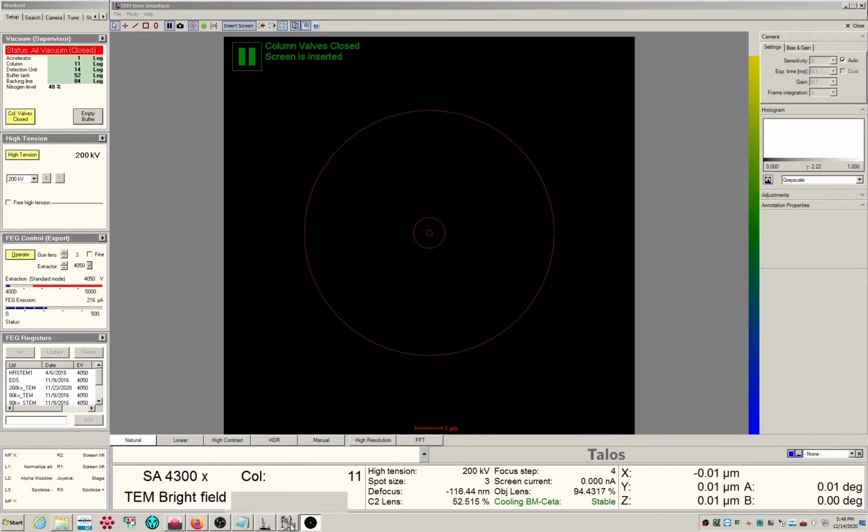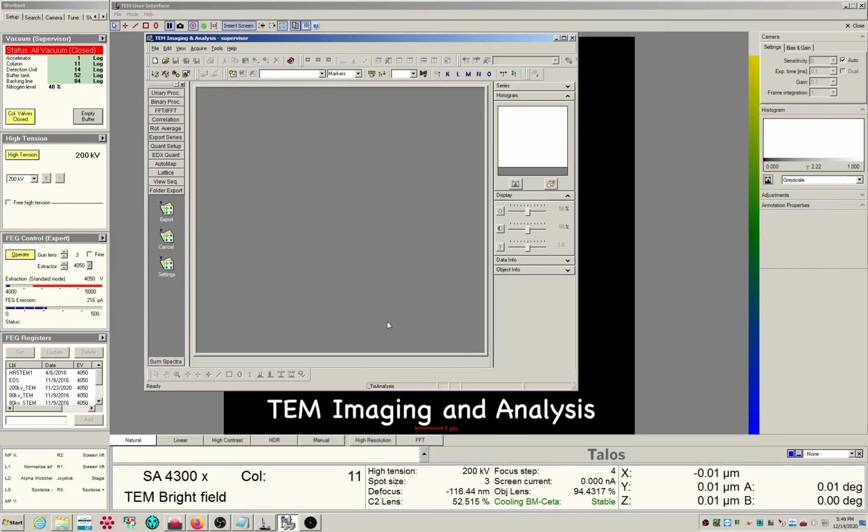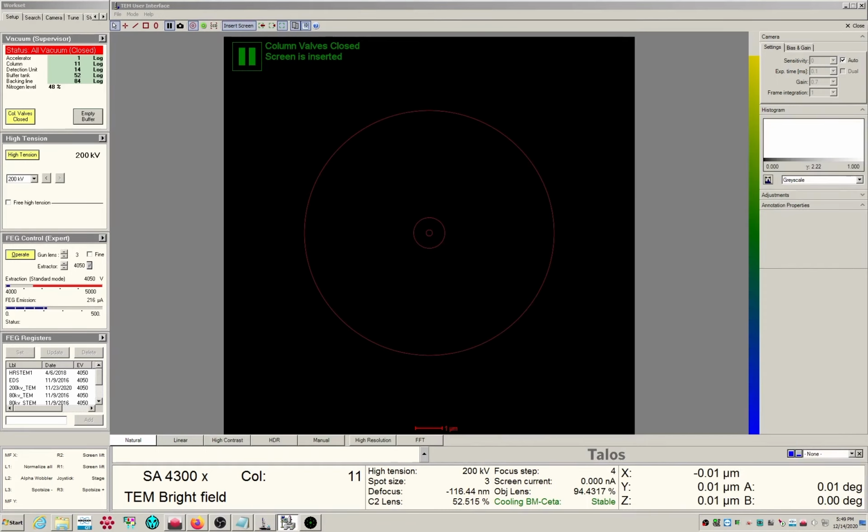As you can see, there are three software programs on the bottom. The first one is called TEM User Interface, which is this left panel and the bottom panel. The second software, which was running in the background, is called TEM Imaging and Analysis. I just drag it and drop it to the second window or monitor and maximize it. The third software is this black screen. It's actually a software inside this TEM user interface, and this is called FluCam, or fluorescence camera.